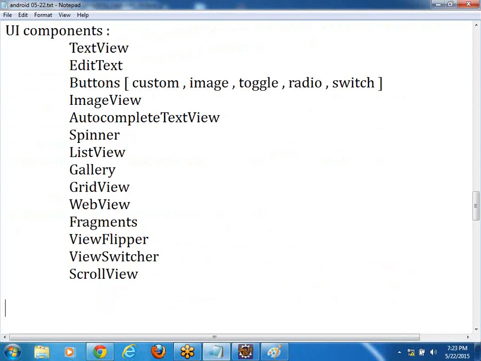So these are some of the UI components in Android. We'll discuss all these UI groups and UI components. I told you there are 4 components in Android. What are the 4 components? Activity, service, broadcast receiver, and content provider. Activity means the user interface. So if you want to present the user interface, these are the different UI components and UI groups. First, in the activity part, we'll discuss how to present the different UI components.